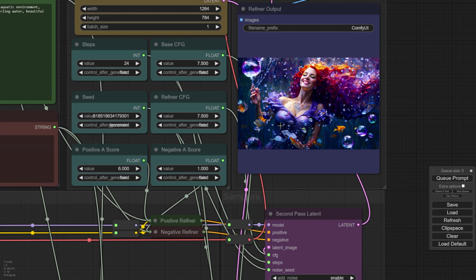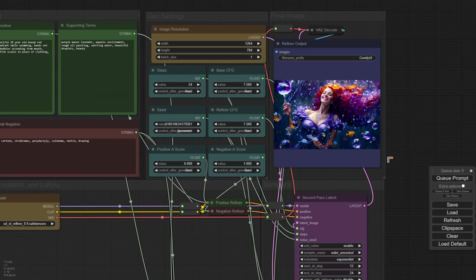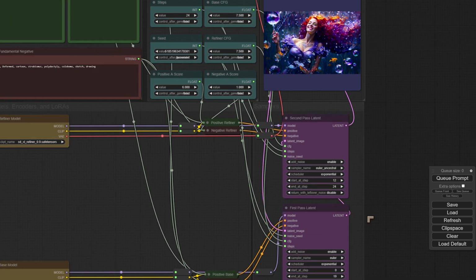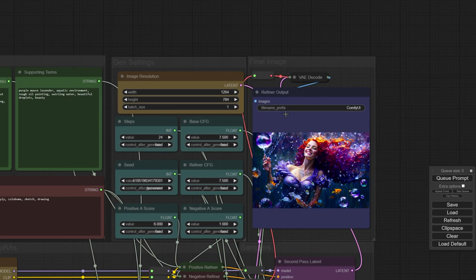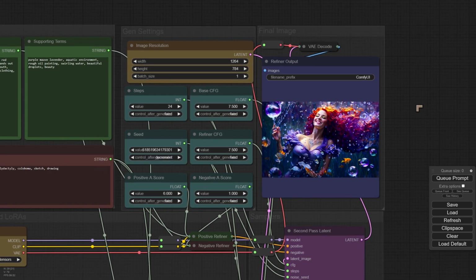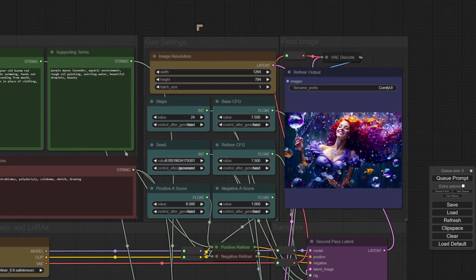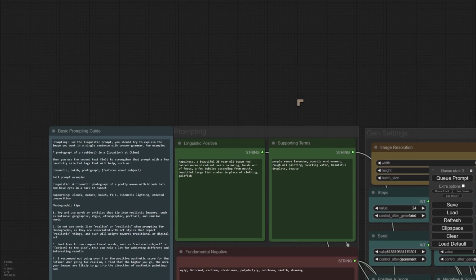With this one, we only have one image that comes up. In some of the other ones I've worked with, we have both the base image, which is related to this, and the refined image coming up. But for this one, we've just got the refined. It's a fairly clean setup. And obviously, you can change it if you want to. You can change anything you want about the setup and try to get it to work your own way.